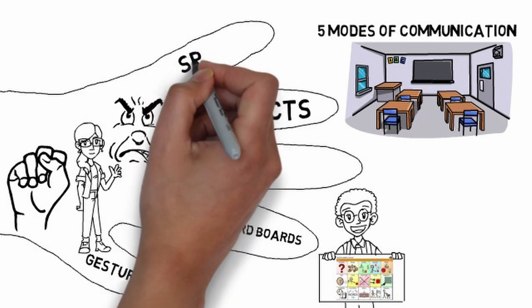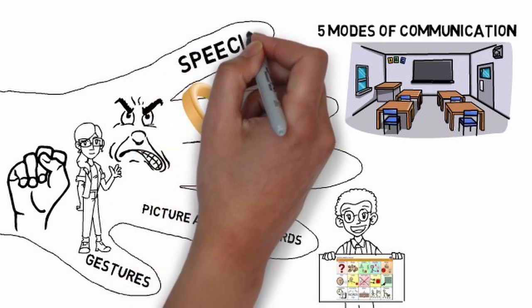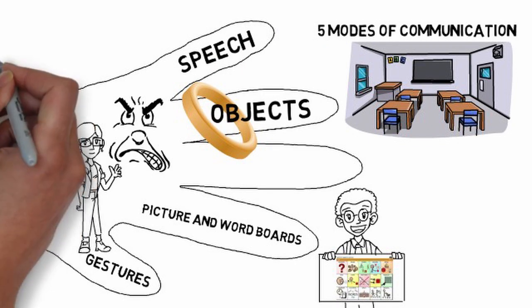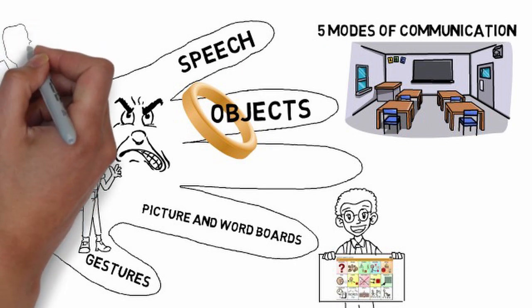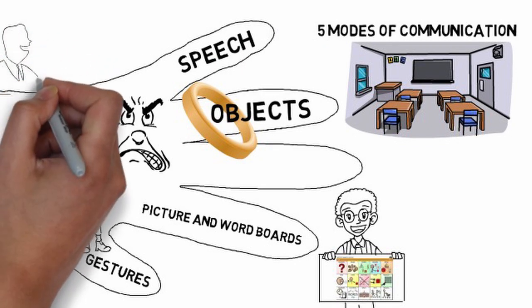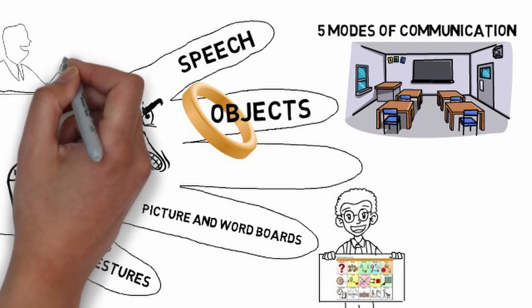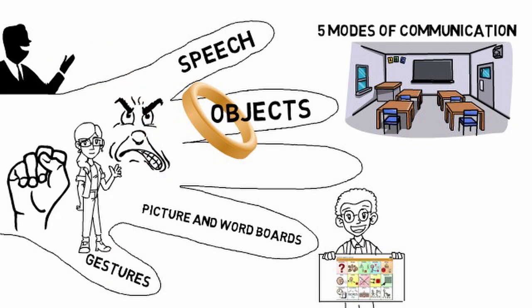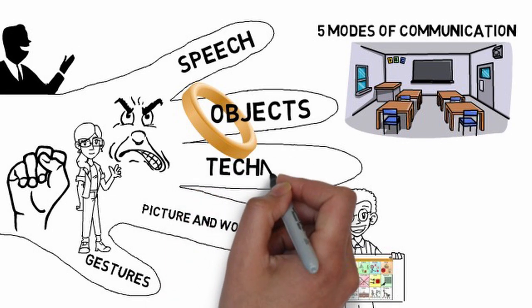The pinky finger represents speech. Now, how do those two go together? Isn't the pinky finger the weakest finger? Yes, it is. And some people suggest that speech is our weakest form of communication. Don't get me wrong, it's a very important form of communication, but you need to use speech in conjunction with other forms of communication in order to be understood.